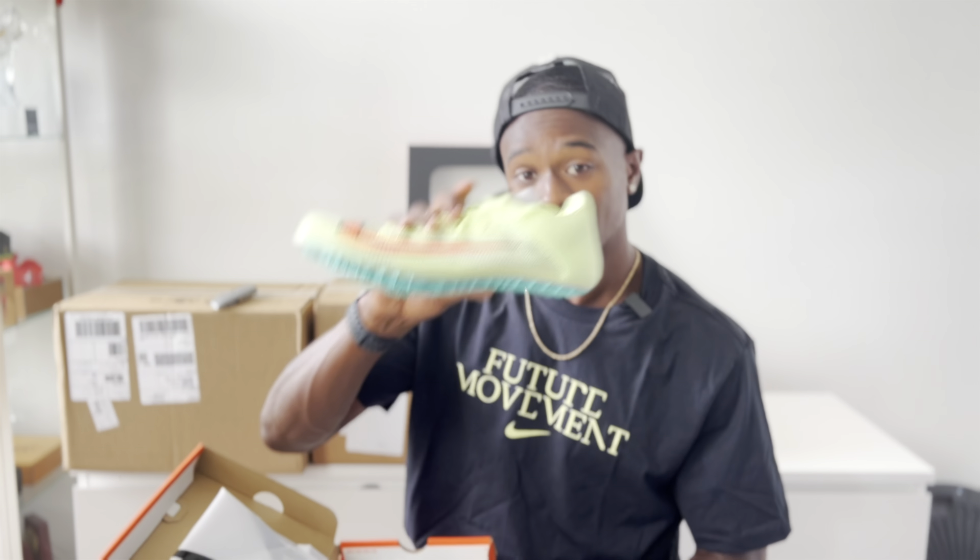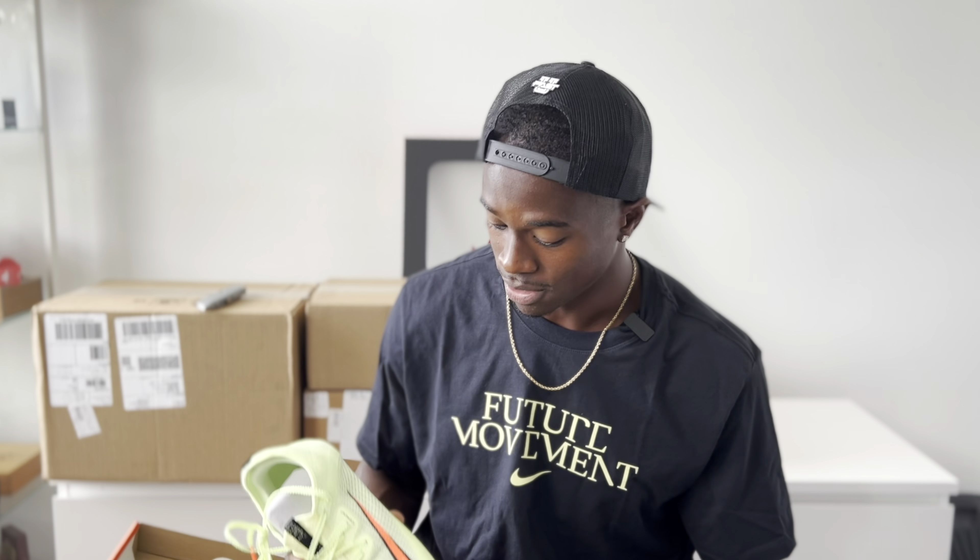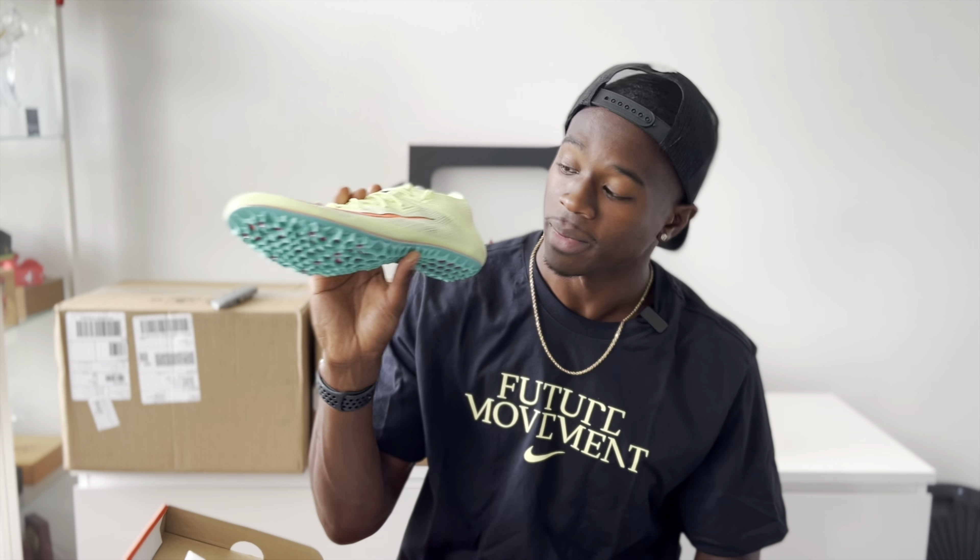Orange — you know what time it is: Nike Superfly Elites. We're doing a full breakdown on these spikes versus the Max Fly, so that should be up by now — you can go check that one out if you want to compare the two and see which one I'm wearing for 2022. The answer will surprise you. Check out the full breakdown: Max Fly versus Superfly Elite Twos. Keep it moving to box six.